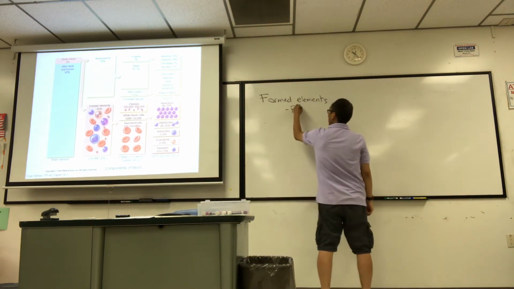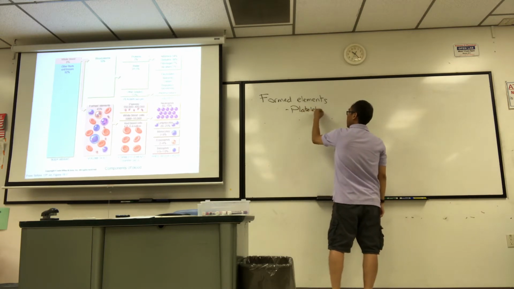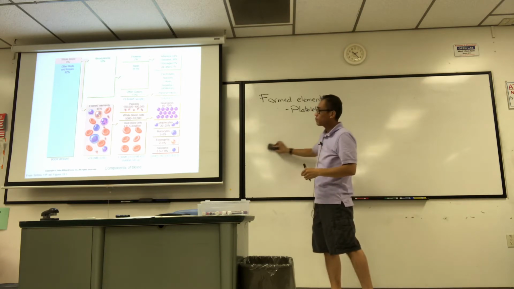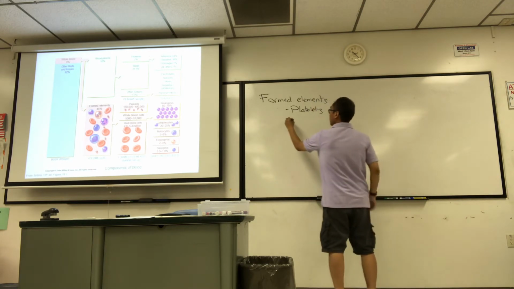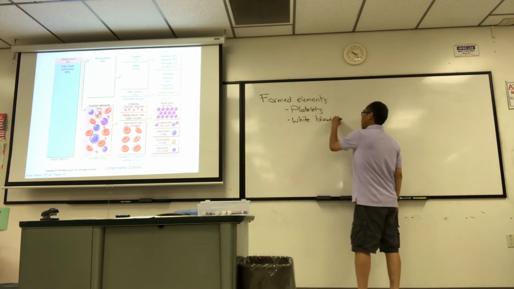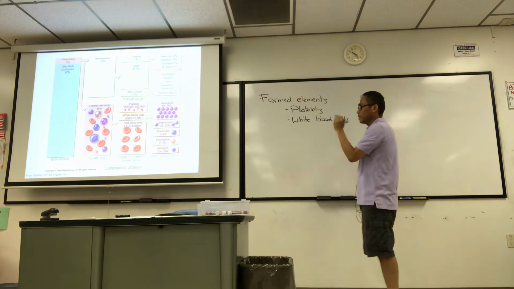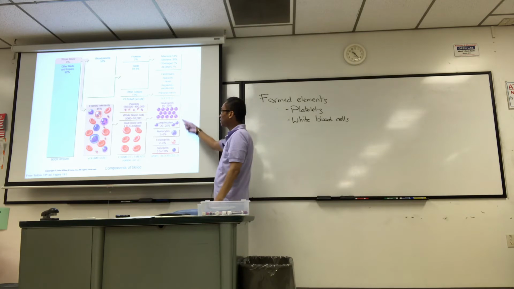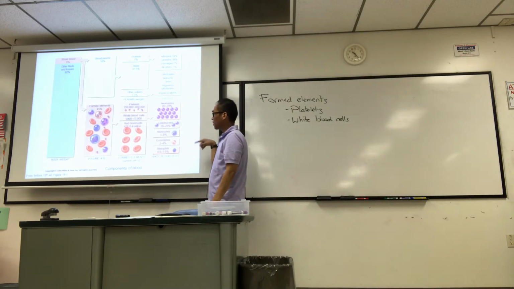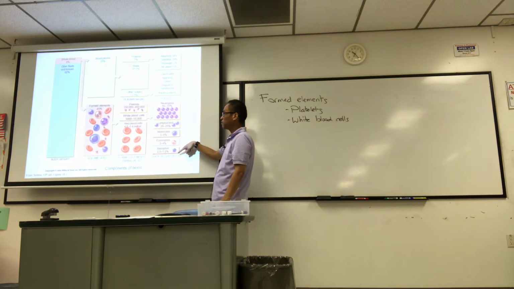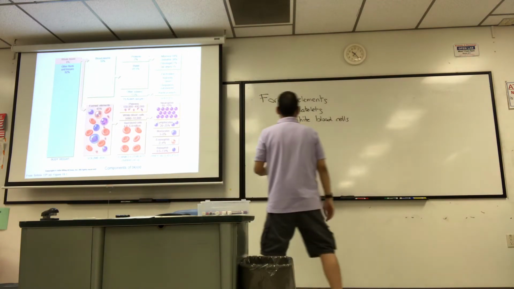Platelets. Remember, you can also call them thrombocytes. I already said that. White blood cells. And this is where you have different types. You have types that are granular and agranular. I'll just list them as they've listed them here, in order of prevalence: neutrophils, lymphocytes, monocytes, eosinophils, and basophils. Let's write all those down.